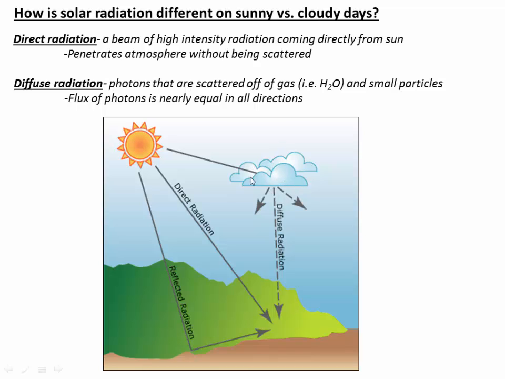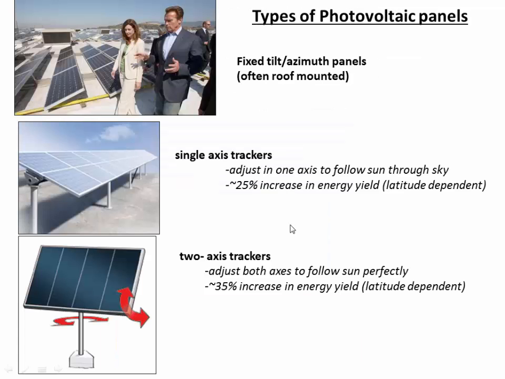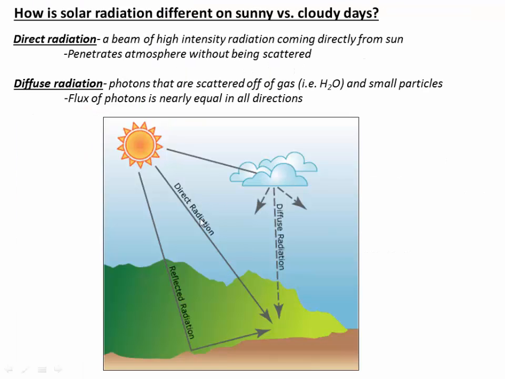So the important thing is that on really cloudy days, there's a lot more water vapor in the atmosphere, and that ends up scattering the light really badly. So that's why on a cloudy day you can't see the sun directly, but it's still light out because we're still seeing based on this diffuse radiation. So needless to say, you're going to make a lot more electricity if you can harness the direct radiation from the sun than if you have to rely on the diffuse radiation. But nonetheless, both of them contribute.